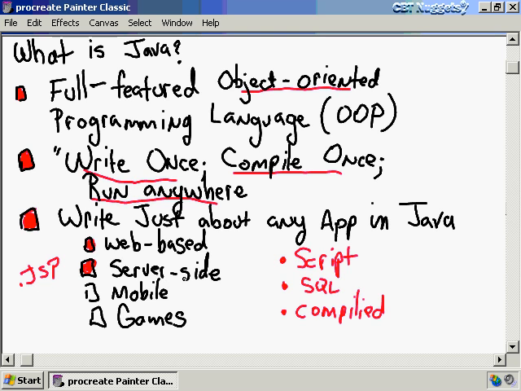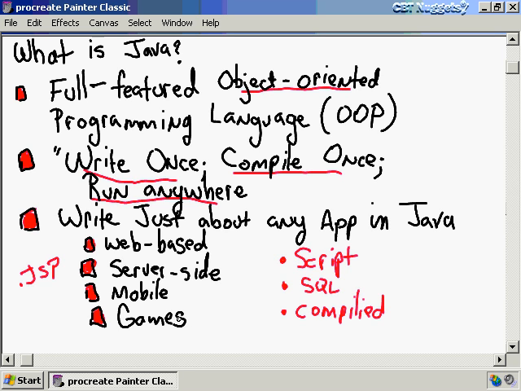Server-side applications, servlets, which we're going to talk about in this course later on, is like Java's answer to what Microsoft has called ASP. Java can run on cell phones. There's a whole J2 Micro Edition, J2ME, that you can use to write applications to run on mobile devices. Java can even be used to write high-tech, really high-end video games.